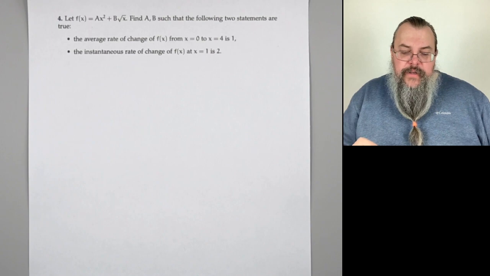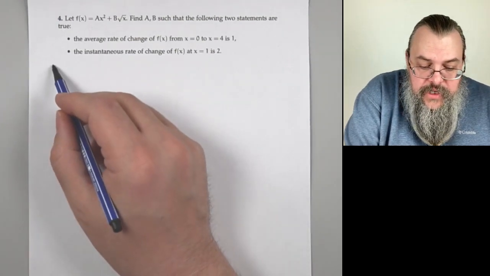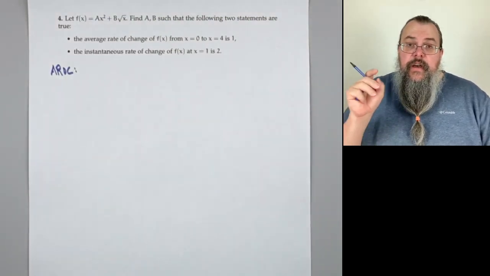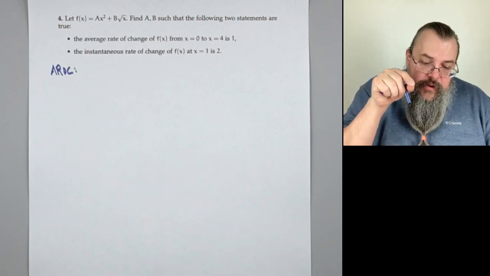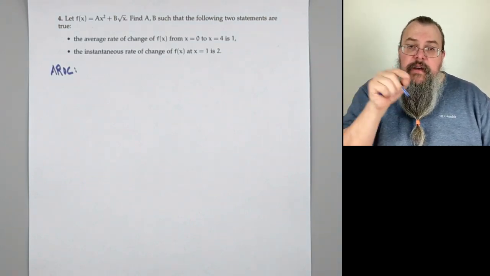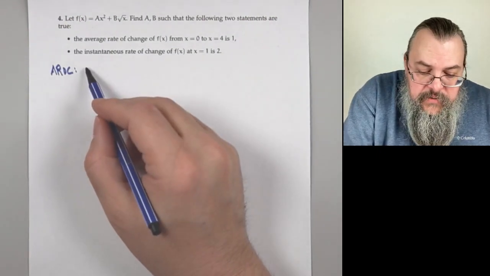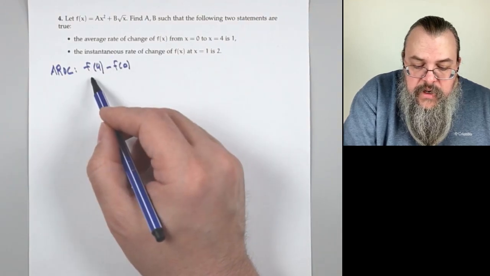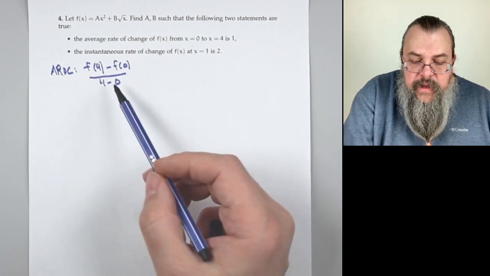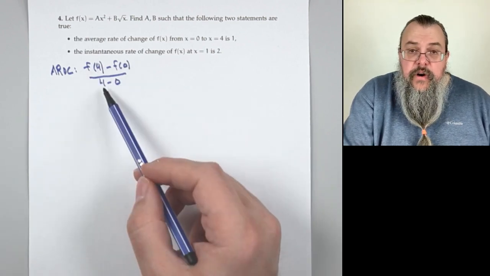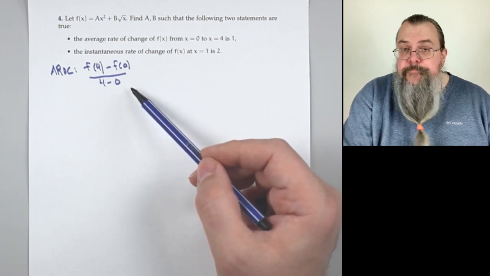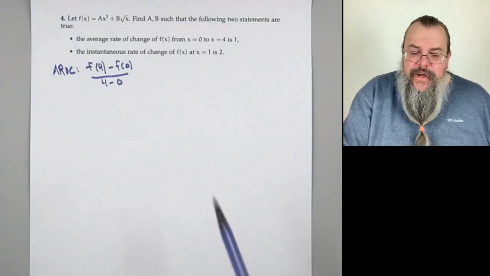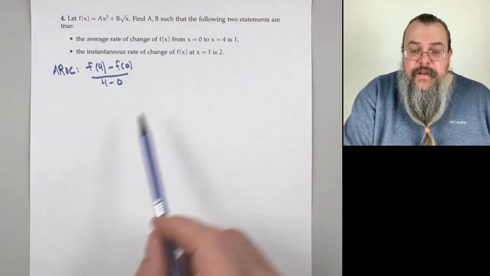All right, so let's remind ourselves about a few things. Average rate of change, we'll start there. It says, compare the value at 0 to the value at 4, versus how long it took to go from 0 to 4. In particular, we would want f of 4 minus f of 0 over 4 minus 0. So that's the average rate of change from 0 to 4. The change in y over the change in x. Maybe that's a simple way to remember it. Change in y, change in x. How does the function change? Take the difference. How does the input change?